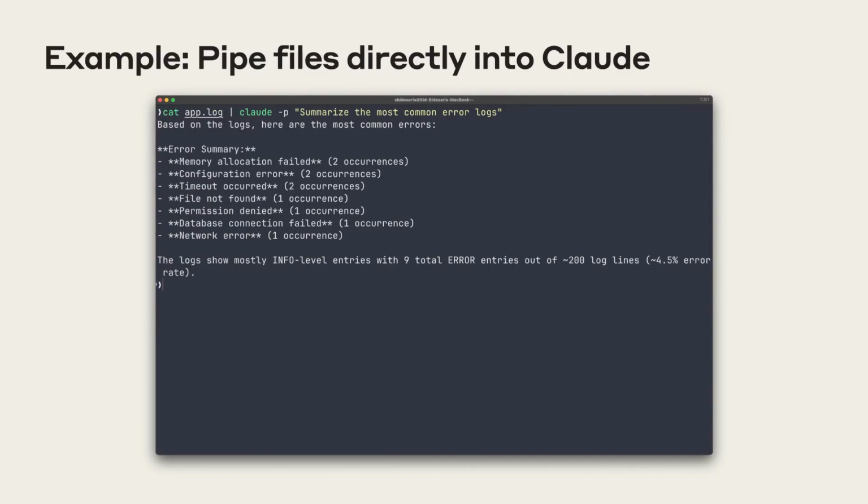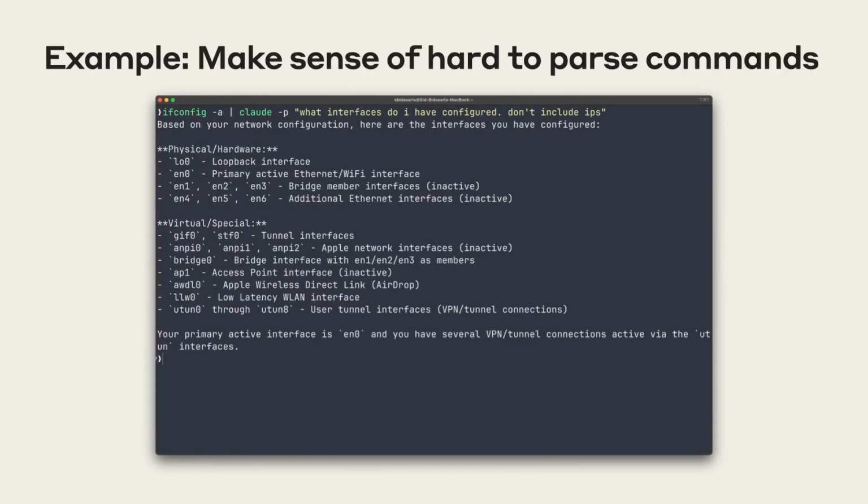And then this is something I like doing, too, piping logs to Claude. You can do cat app.log, and then pipe that into claude -p. I don't like looking at logs manually, so this is something I do quite often. And as you can see, it does a pretty decent job of summarizing what the log failures were. Similarly, if you're anything like me, I just can't get myself to understand the output of ifconfig. I still don't know what it means, but Claude does, and Claude does it for me over here.